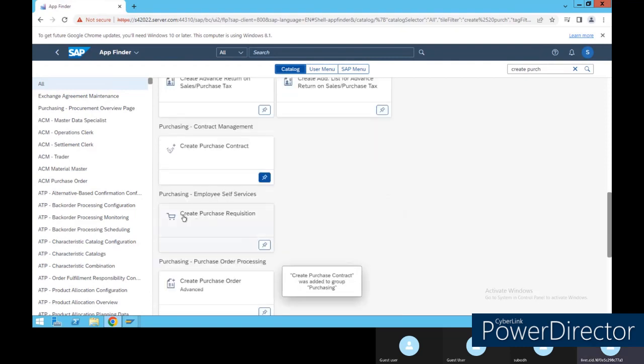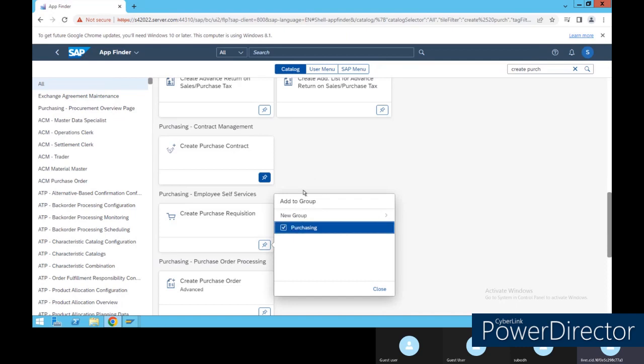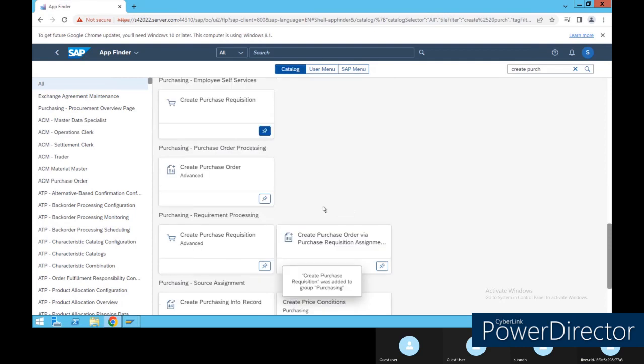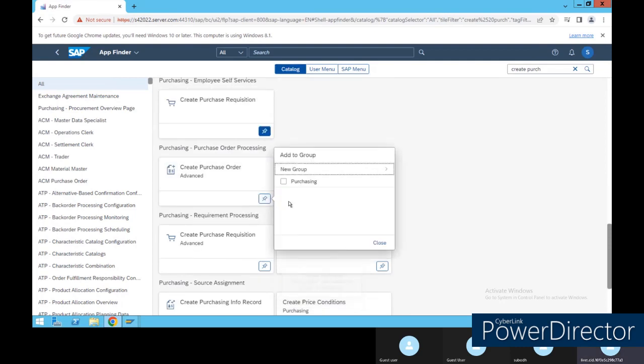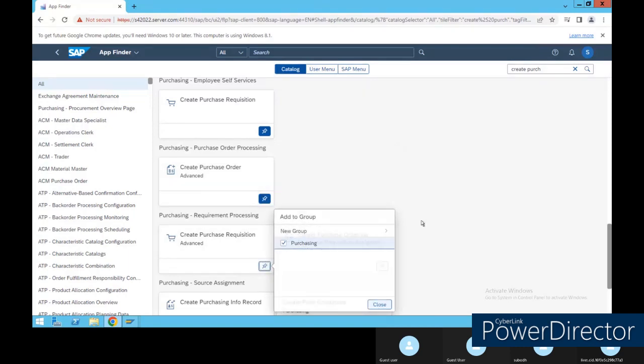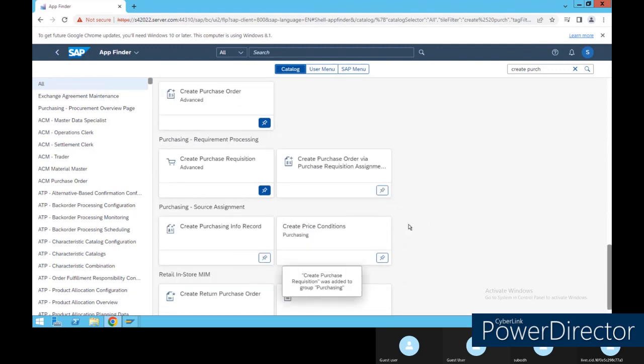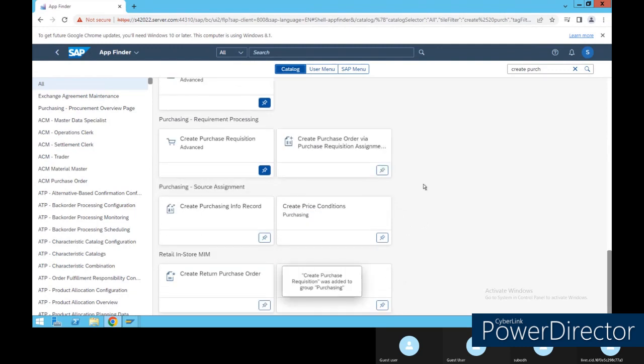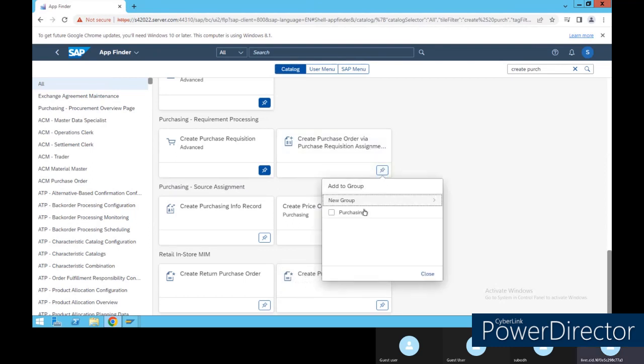So this is the employee self-service related create purchase requisition app. That is maybe the advanced transaction we use in the R3 ERP system. So this is similar to that advanced transaction. So now assignment. Account assignment is also required.